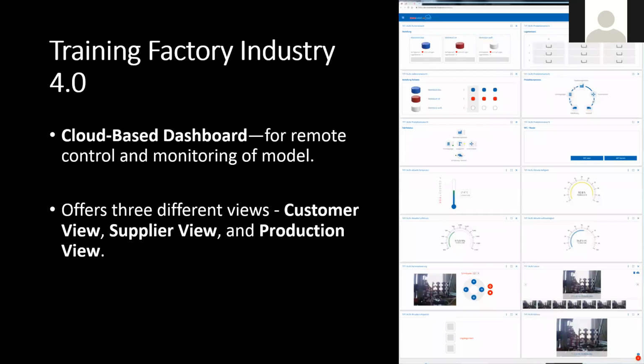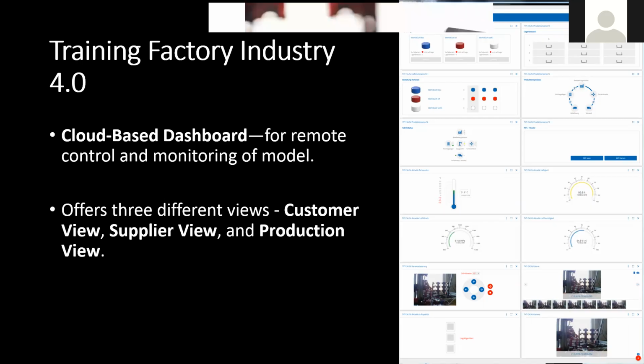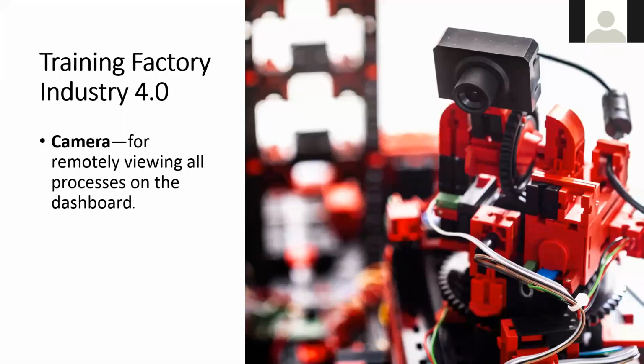Now, as you just saw, more or less, the model incorporates many features not found in the models that we previously discussed, besides just most notably the use of the cloud-based dashboard for monitoring and controlling the model. Some other examples would be the camera for visually monitoring the factory functions from the cloud-based dashboard, as well as the environmental sensor, which collects data on variables such as temperature, air quality, humidity, and air pressure.